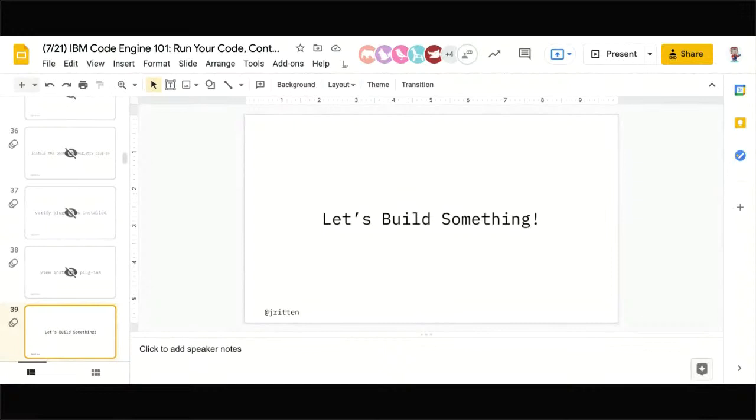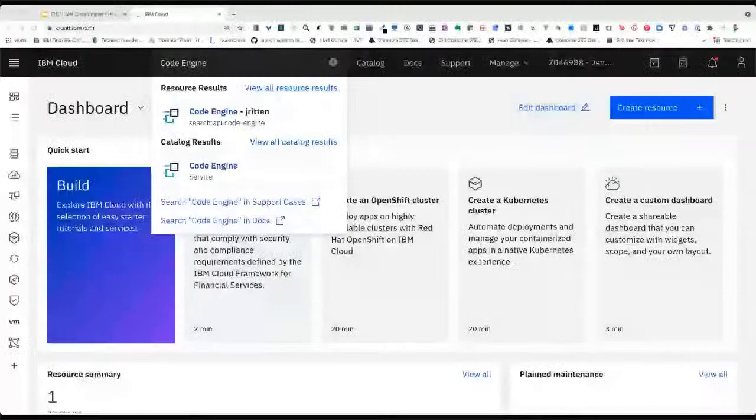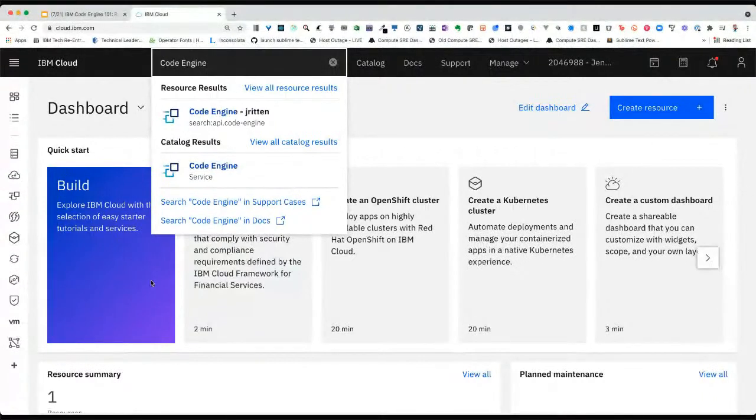Wait, Jenna, we can't see your command line, if that's what you're doing, or if you're in that different browser. Okay, hold on just one second. Need to reshare. Thank you. Window. Here we go. There we go.